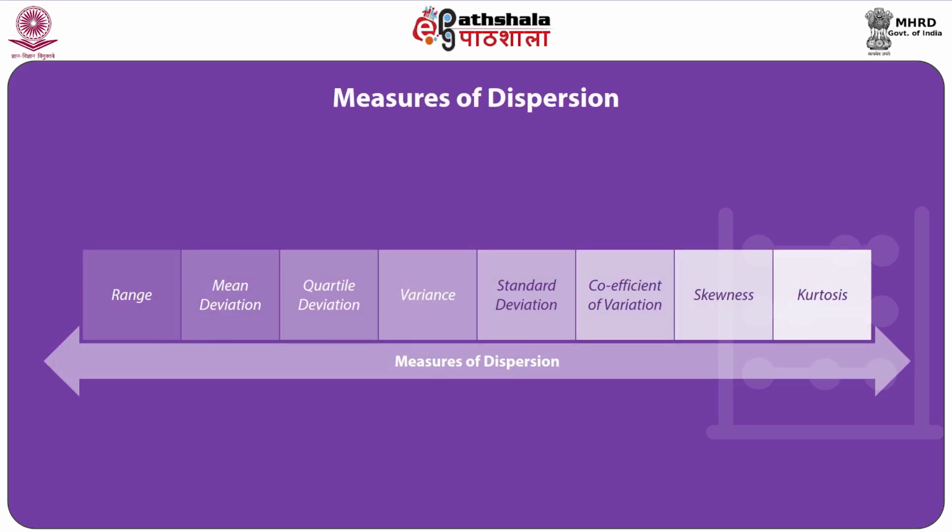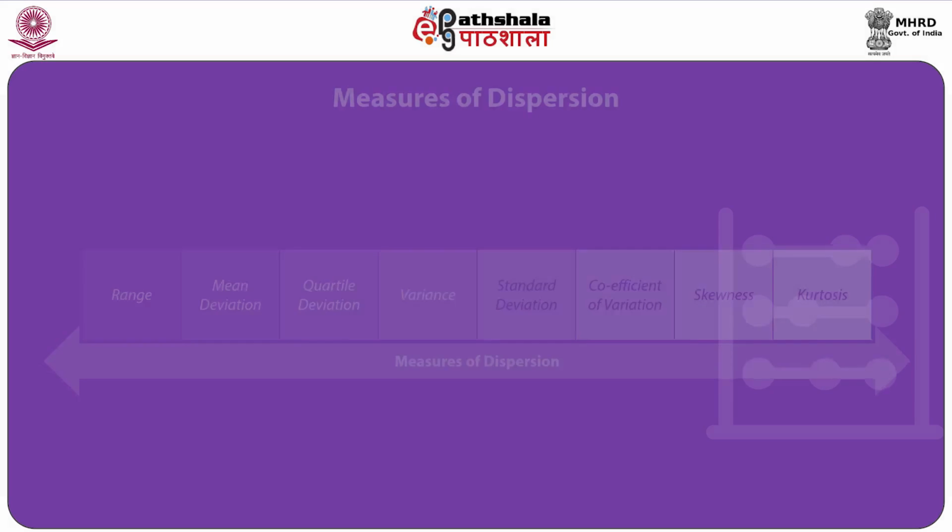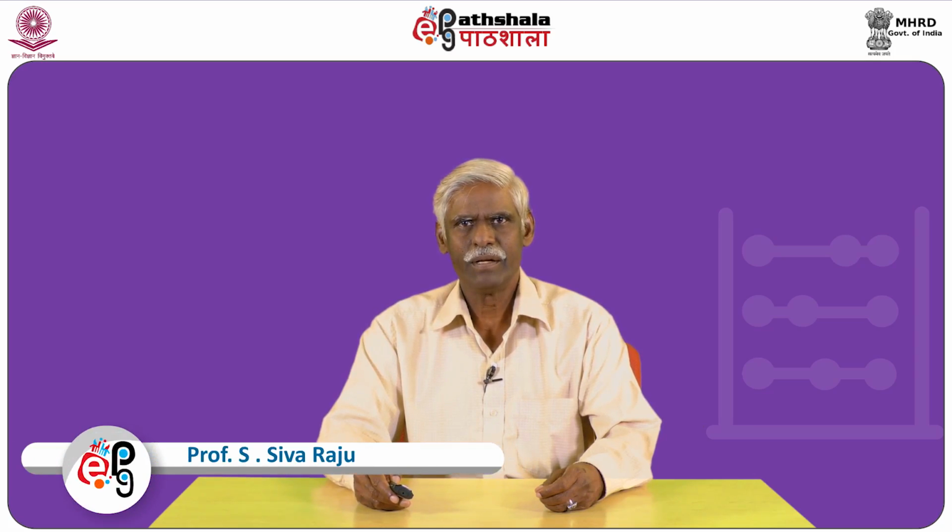Let us discuss measures of dispersion. Measures like range, mean deviation, quartile deviation, variance, standard deviation, coefficient of variation, skewness and kurtosis fall in this category. These are also known as measures of variability or spread. These measures provide an idea about how the values of a distribution are closer or compact, or far away or scattered, from the central or positional values of that distribution. Most social science researchers in general, and those in population studies in particular, use the following measures of dispersion: range, standard deviation and variance.